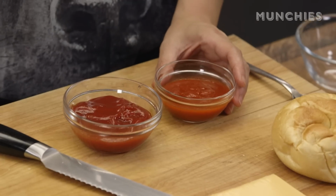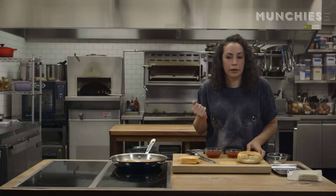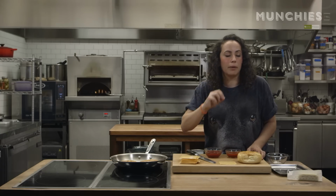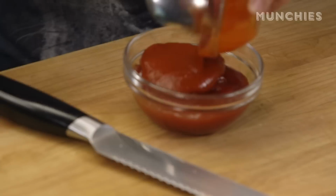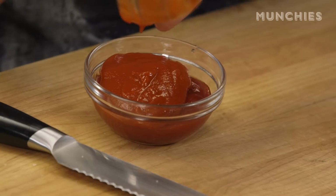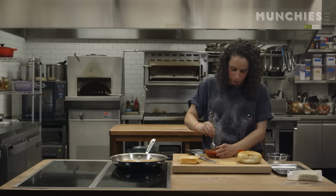You heard me say how many times that I hate ketchup? And I do. I hate it, hate it, hate it. But with a breakfast sandwich, I think that you have to dip your sandwich in a combo of sriracha and ketchup. So that's what we're gonna do. I'm gonna mix this and this. It's like a 2-to-1 ratio of sriracha. So put that in there. Mix with your Heinz ketchup. Give it a little stir.